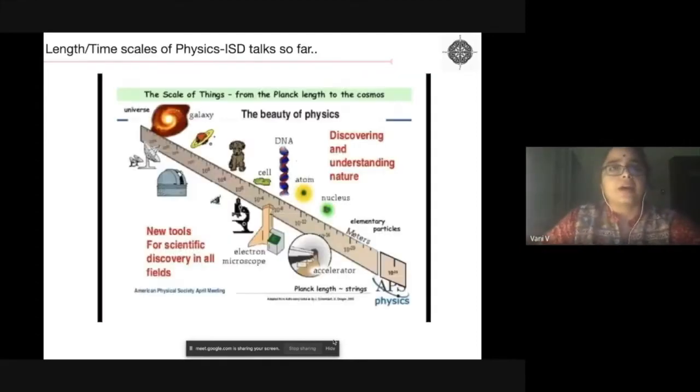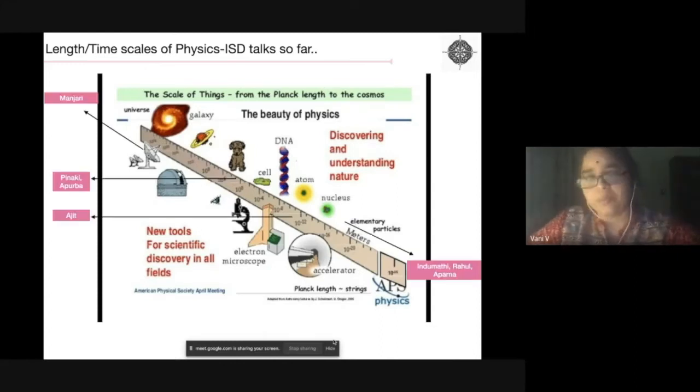So, before I start talking about the particular problems of interest to me, the first thing I want to say is that I tried my best to make it as non-technical as possible. I think there's one equation in the entire slide. But I also thought that before I speak about the problem itself, I should motivate by saying what are the length and time scales of the problem that particularly interest me, especially given that we've had some talks before. I just wanted to place myself: where does my research lie?